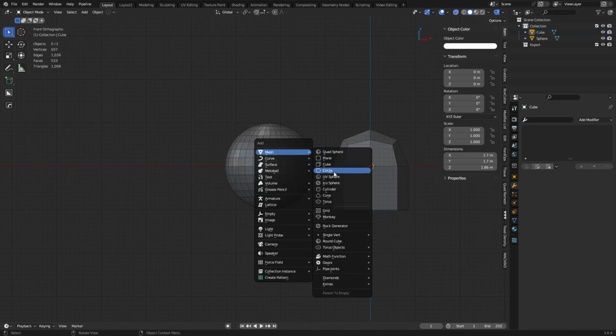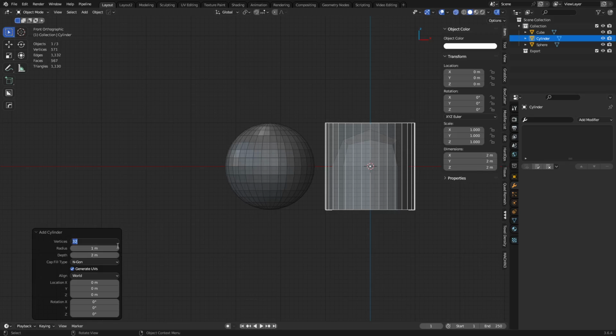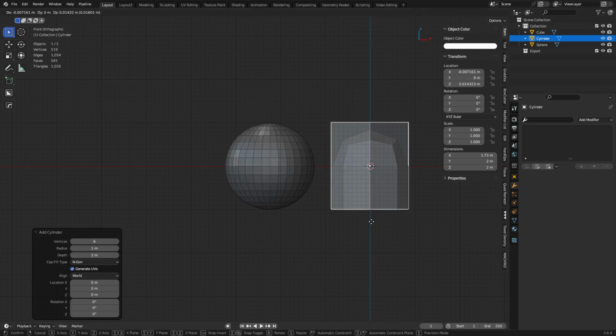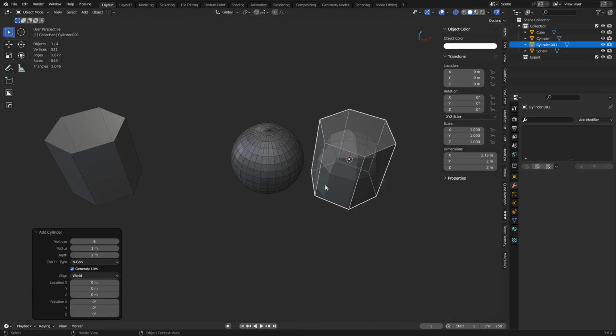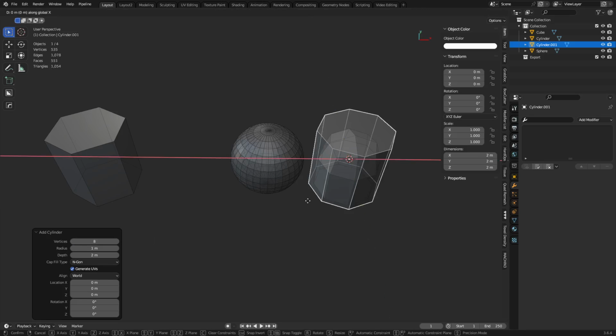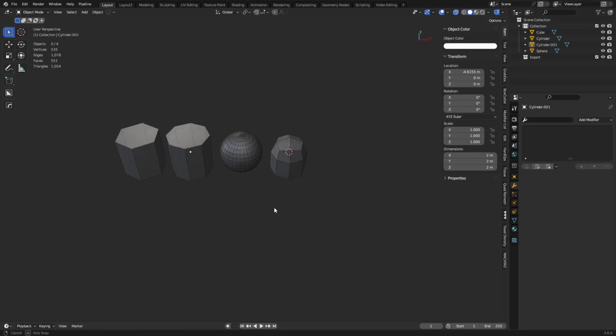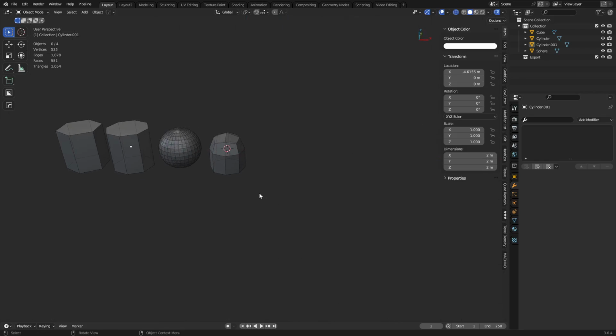All right. But when you create your cylinders themselves, here we can see we can type in 6 vertices, and now we can pull that out. We could create a cylinder with 8 vertices, and we can also pull that out. So these are our base shapes basically that we'll be working with. Now, it's not to say you can't create cylinders in other ways. I want to just point something out.